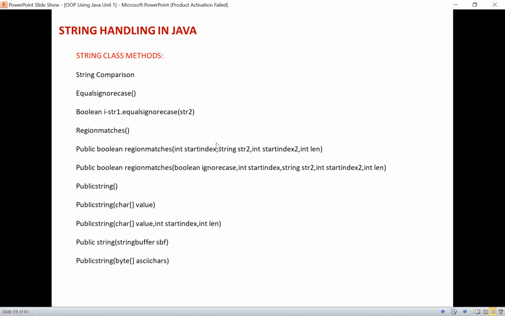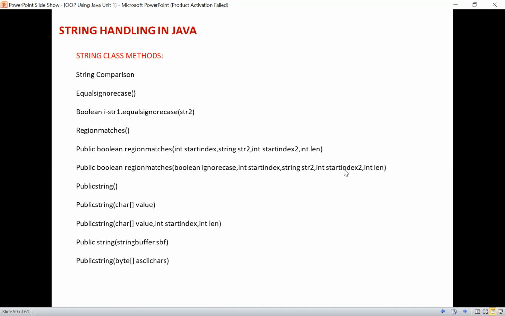In both these signatures of the method, startIndex specifies the starting index of the substring within the invoking string. The str2 argument specifies the string to be compared.